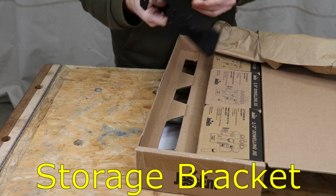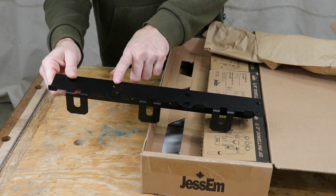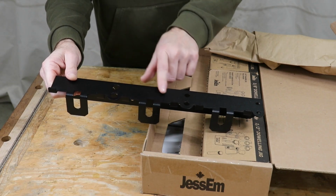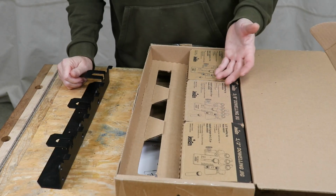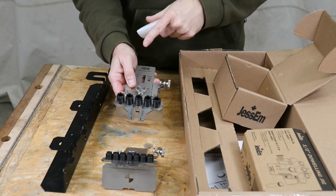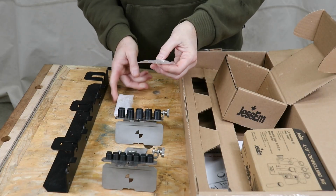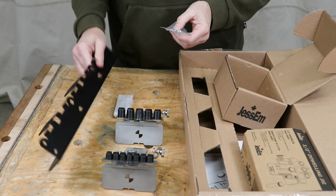So if we open this up, we have right here, this is the mounting plate. You mount this to the wall and you can store your guide pins and your drill bits and the jig for each size of dowel. And then each jig comes in its own box. So there's the 1/4-inch jig, and then in the box with the 3/8 drill guide are the indexing pins and then a couple of screws to mount this wall bracket.